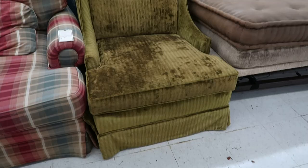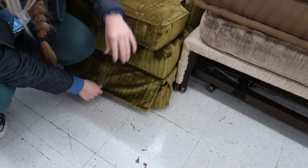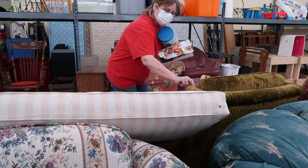So I also see this green chair right here. It's velvet. It's kind of like another one that I've done before. It has the legs down here, mid-century modern legs. So I think I'm gonna go ahead and get that one too. It's $14.99, but I'm gonna see if they might go a little lower for me. Yeah, that's fine. And we talked them down to 10, so it was a pretty cheap find, and we're ready to make some awesome profit.